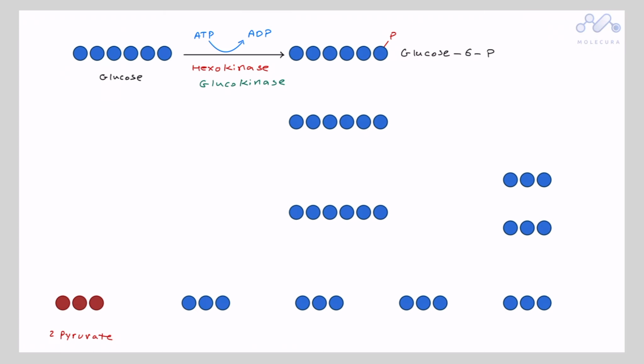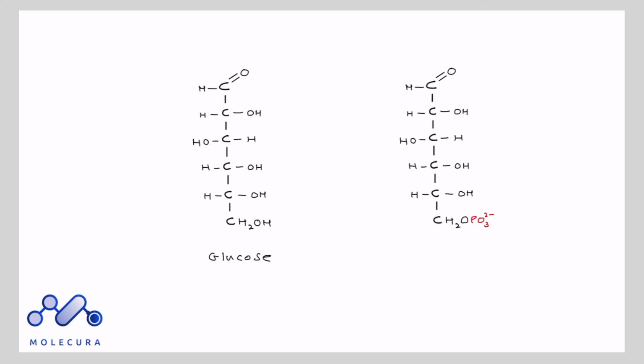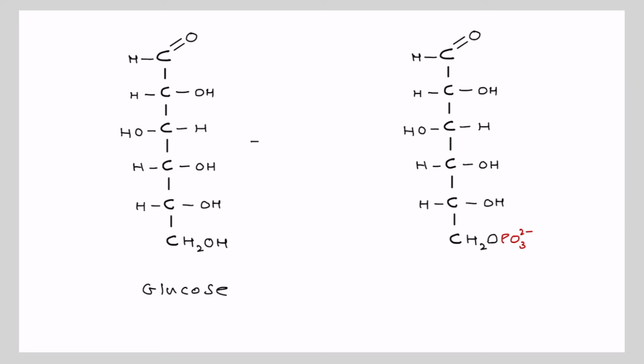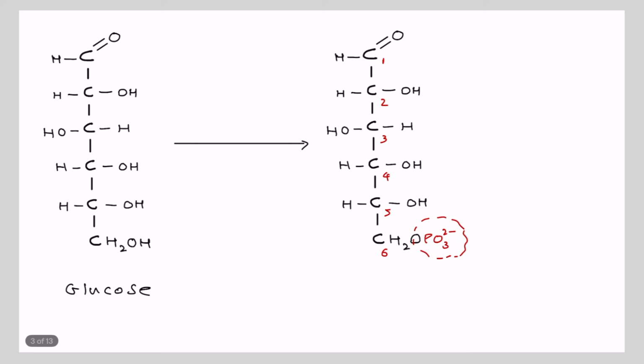So now it's important to take a look to see what is happening on the molecular level. So here we're going to look at the same reaction again. One molecule of glucose is getting converted. If you can see here in this molecule, we're going to have 6 carbon atoms. So this is the first one, second, third, fourth, and fifth. And here we have the 6th one. And on the 6th one, we are having an addition of a phosphate group. This is our phosphate group.